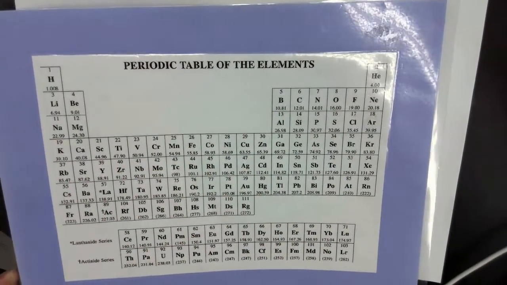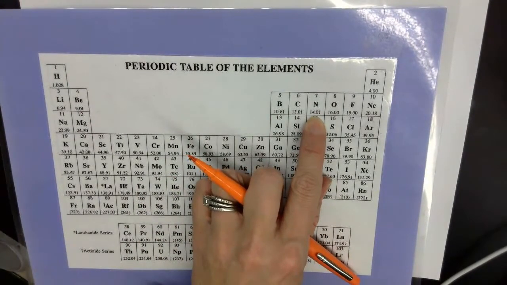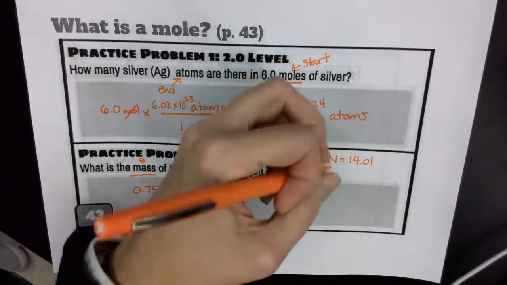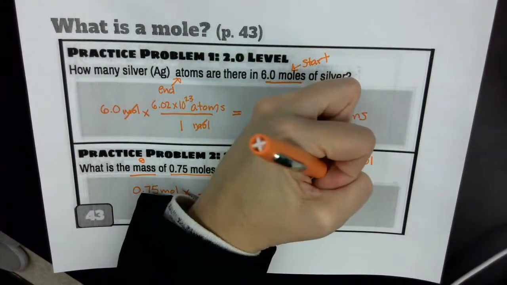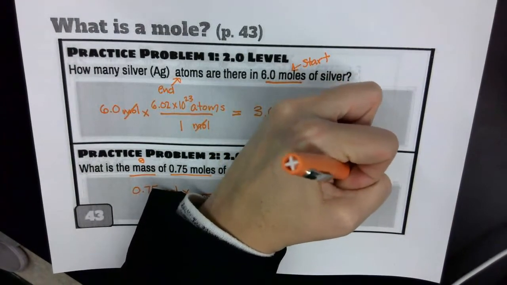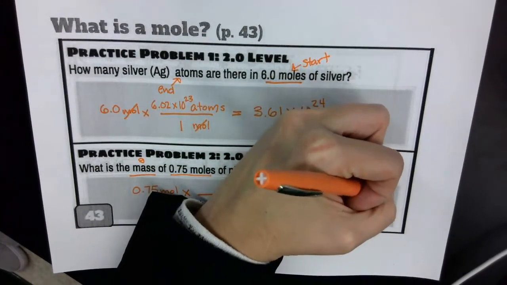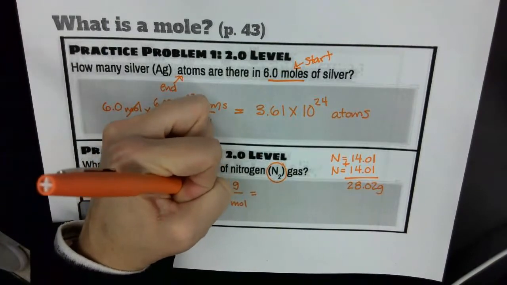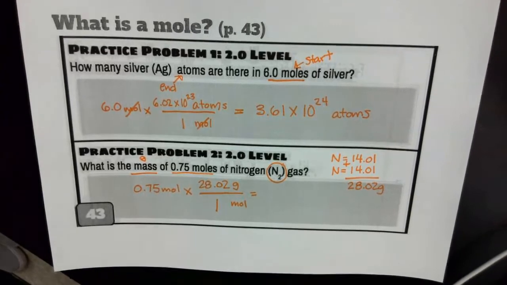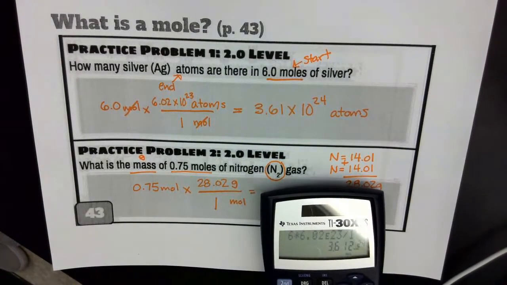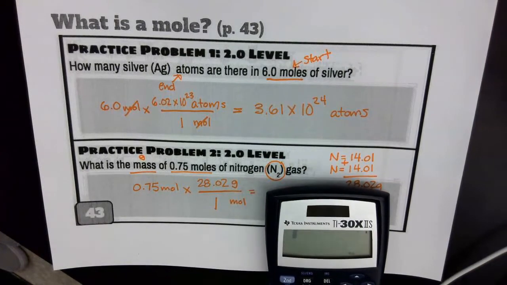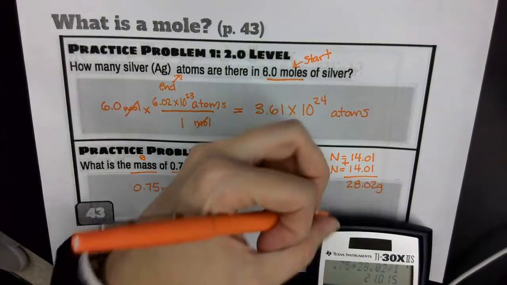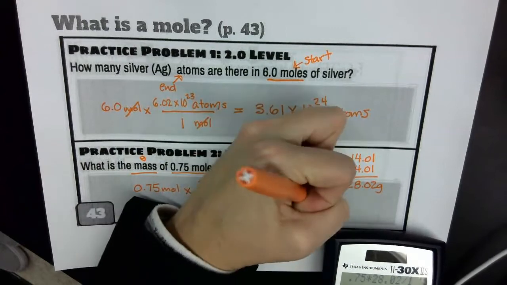All of these masses are equal to one mole. I'm going to look for nitrogen — it's right here — and its mass is 14.01. So one nitrogen is 14.01, but my formula is N₂, so there are two of them. That gives another 14.01, for a total of 28.02 grams. One mole of N₂ gas has a mass of 28.02 grams. Typing 0.75 times 28.02 divided by 1 and hitting enter, my answer comes out to 21.0 grams of N₂ gas.